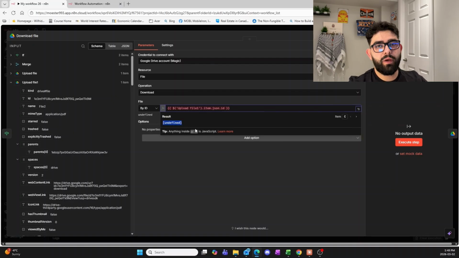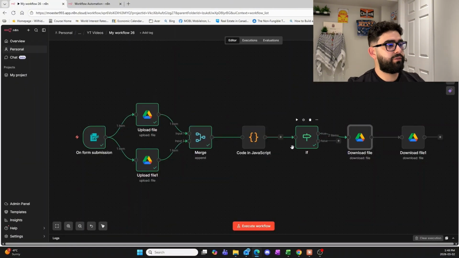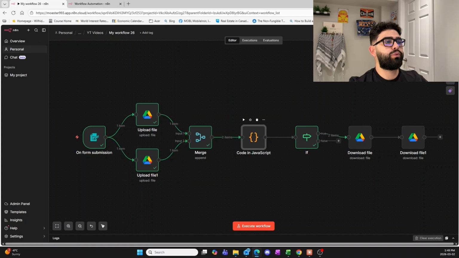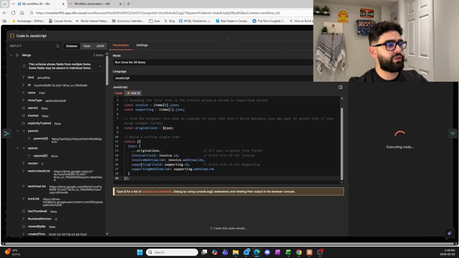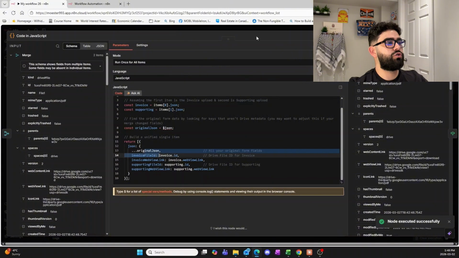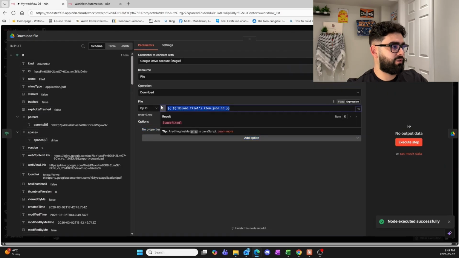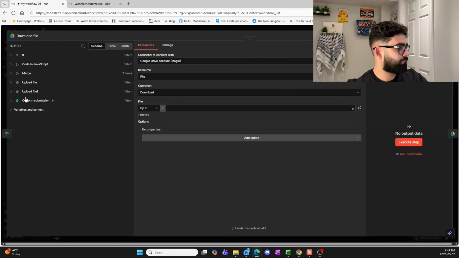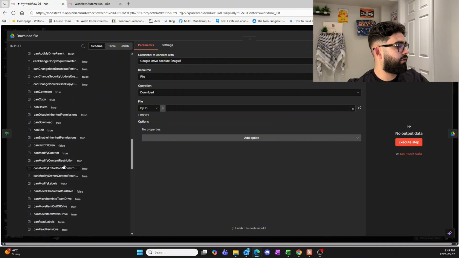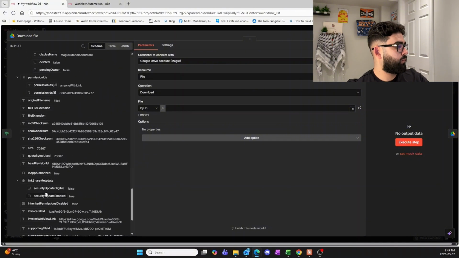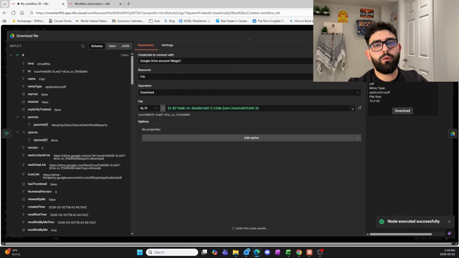Like I said, I'm not sure if it's a bug within n8n, but you are unable to reference these files later on. But with that code node, which is very important, this is what allows you to preserve those IDs. So it preserves those IDs and it returns all the original JSON as well. Going ahead, you can now see the IDs and reference them from here directly. So we'll scroll down, just grab it back. Execute it one more time to show you, and it's now all working.